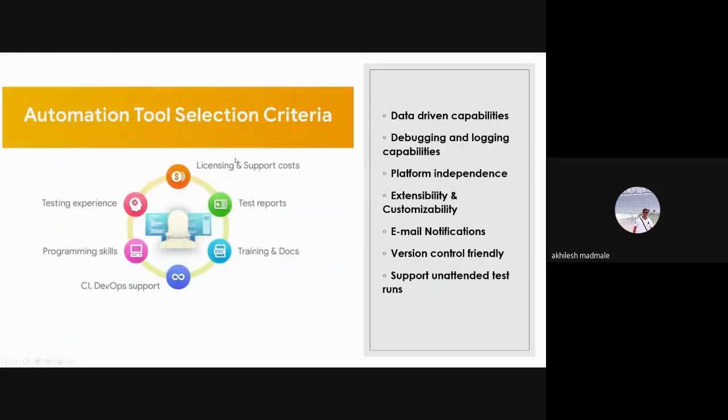So we need to take this selection criteria into account, and we also need to see whether using that tool we can do data-driven testing, whether that tool supports a data-driven framework. Can we do debugging and logging? Is that tool platform independent? Can we send an email with the test reports? Those kinds of things we need to consider while selecting the right automation tool.